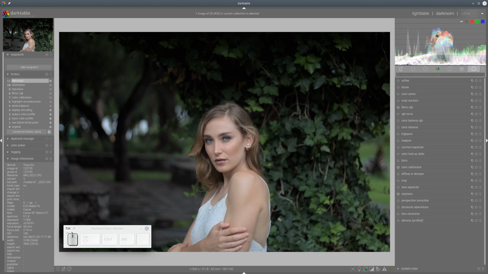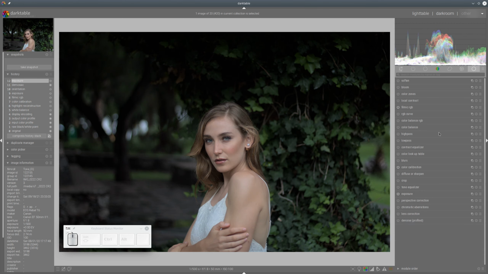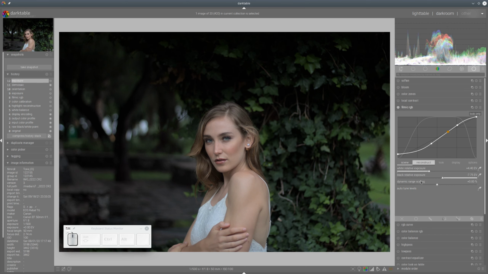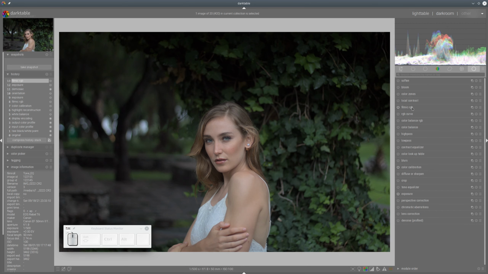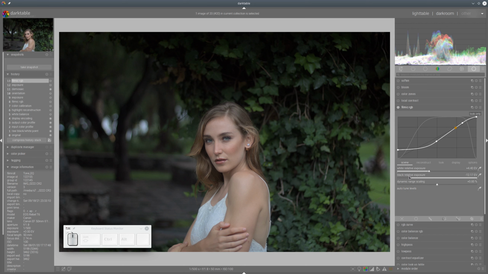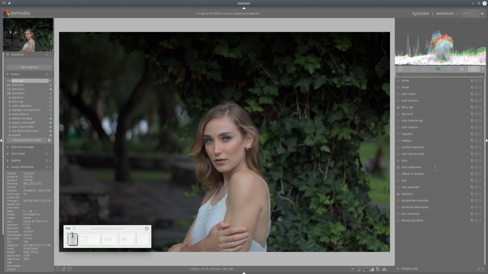So we don't have too much room here for improvement, but we also don't need too much. If I need much more room, I can go back with our exposure here and go with diffusion, maybe also turn that black relative exposure back for the details in the shadows.